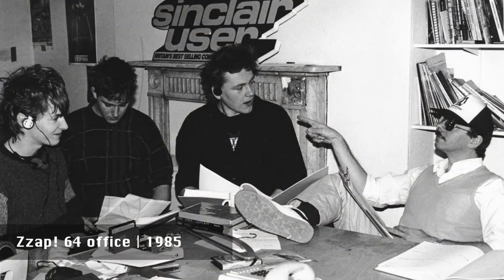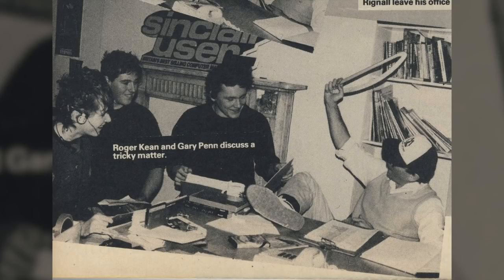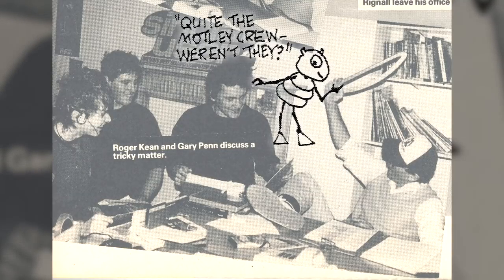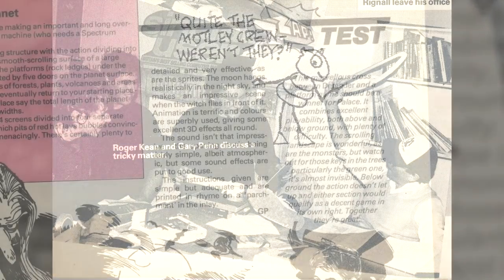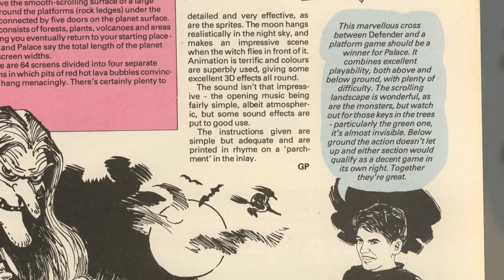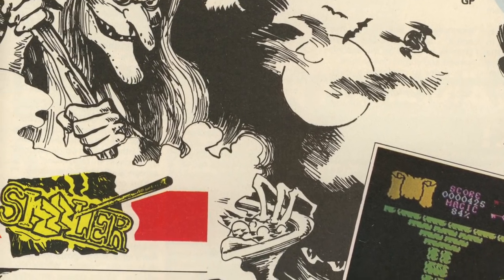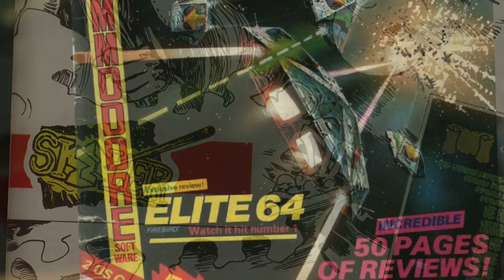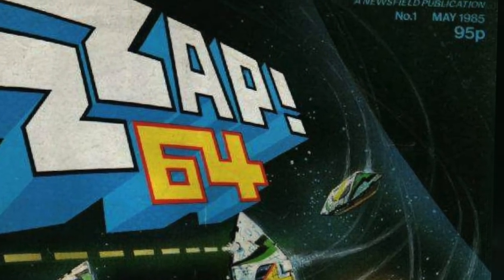Case in point, see this coat hanger? It served a specific and important purpose. For one reviewer to hit the other on the head to get their attention because they were wearing Walkman headphones. And knowing that kind of thing about the ZZAP office really encapsulates the spirit and energy that was captured on the pages. Now, there were some other members of the editorial team that helped kick off that first issue.